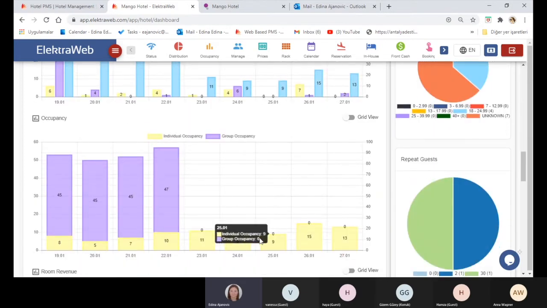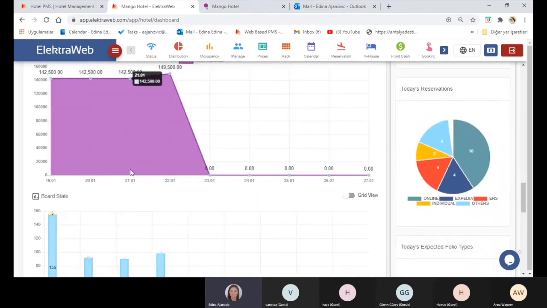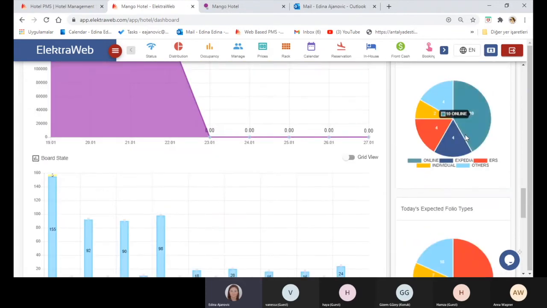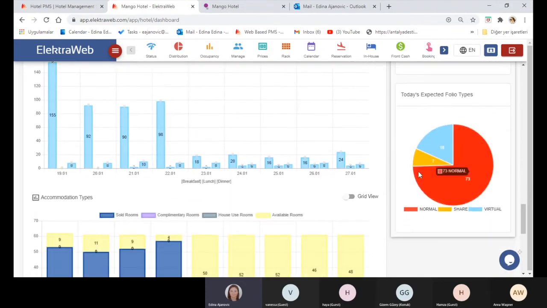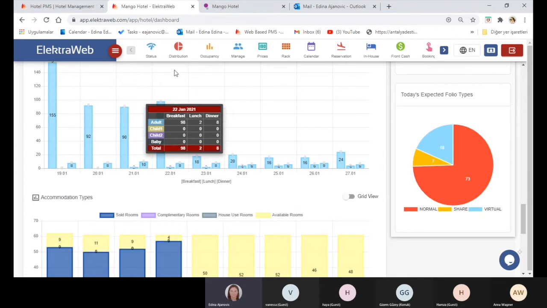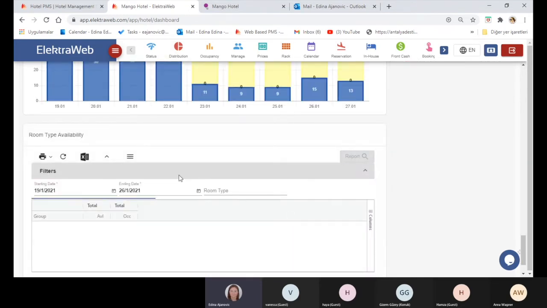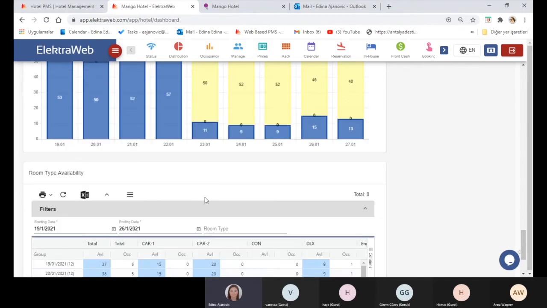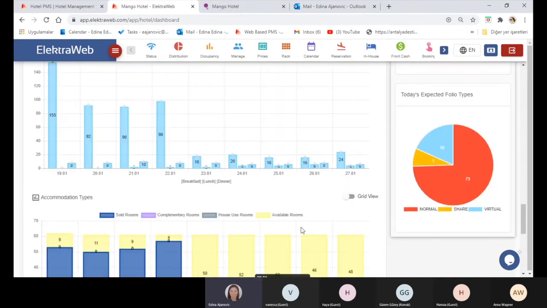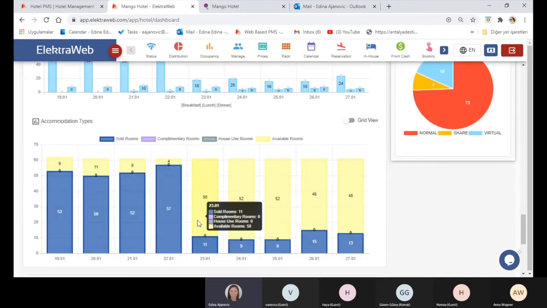The individual and group occupancy is also shown in this screen, as well as revenue, board statuses, and an overview of reservations and folios. And this can basically be finalized with room type availabilities and accommodation type in our hotel, how many are complimentary, sold, or house use rooms.